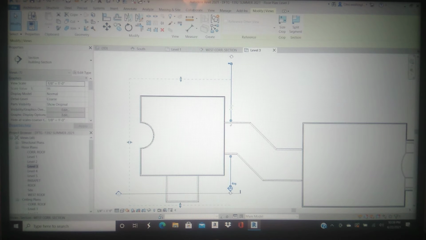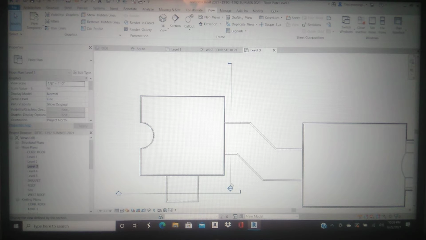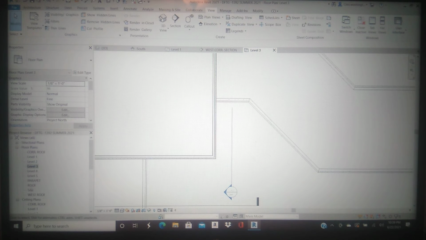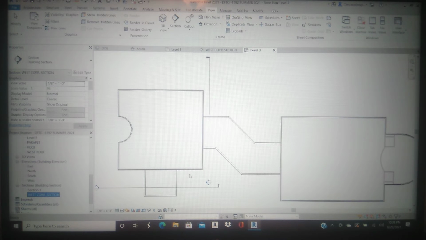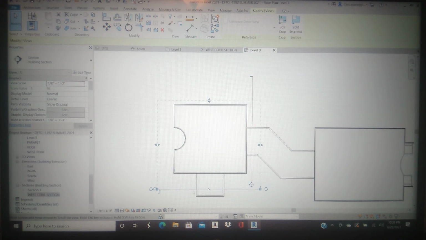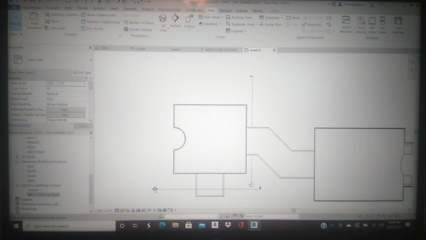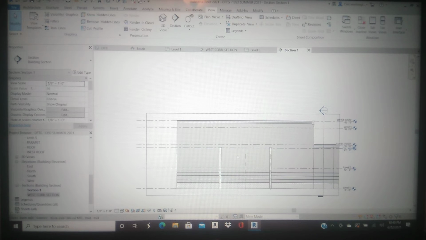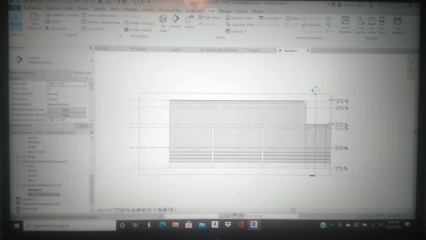Okay, let's click here. Make sure we have this guy named correctly. Let's go back to sections. West corridor section. Okay. So now we need to go ahead and select this guy. All right. And these are the extents that we wanted to have. So double click here, and that'll actually show the section marker that we want to show.